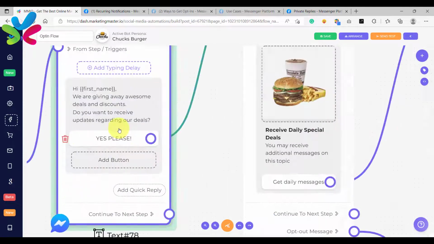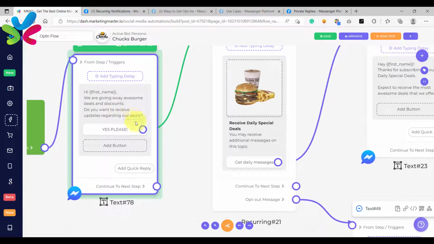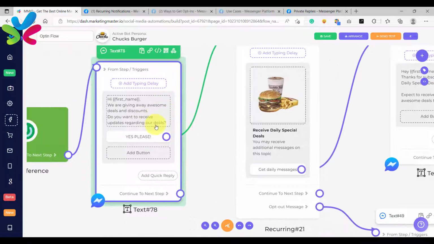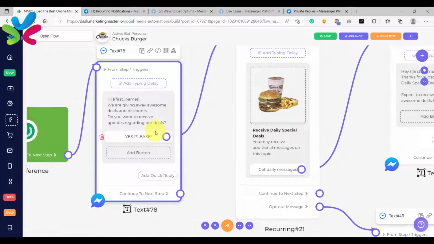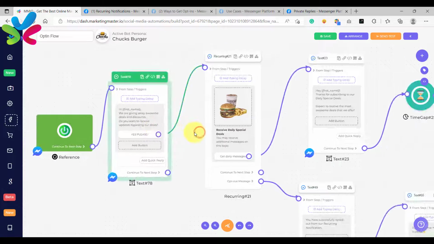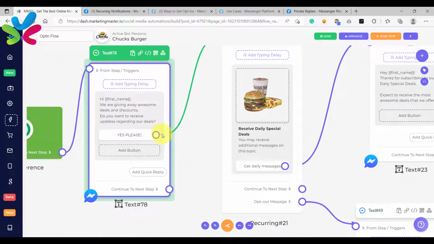We created this message, the very first message. This message is only necessary because we wanted to use the comment auto reply as the opt-in, as the first message that will be sent whenever the user comments on our post. And as you may remember, the comment auto reply private message or a DM does not open the 24-hour window.